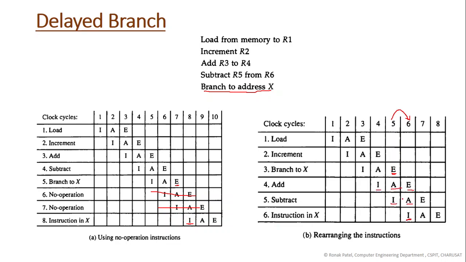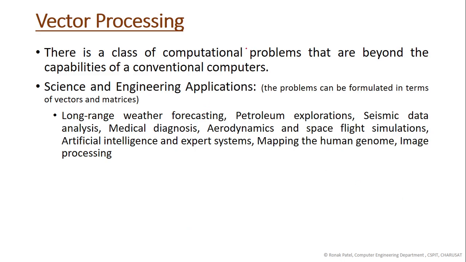So now let's see vector processing. There is a class of computational problems that are beyond the capabilities of conventional computers. Our computer can easily perform addition and all, but vector processing, right? There is so much computation, like weather forecasting, medical diagnosis, aerodynamics, and space flight simulation. In these, a large computation is required, so in that situation your conventional computation will not help.